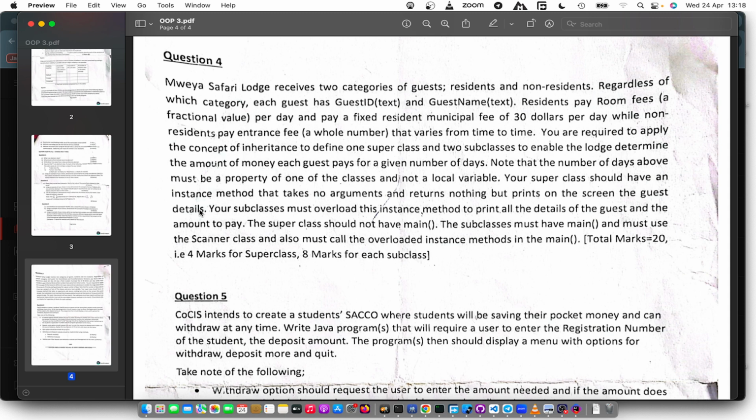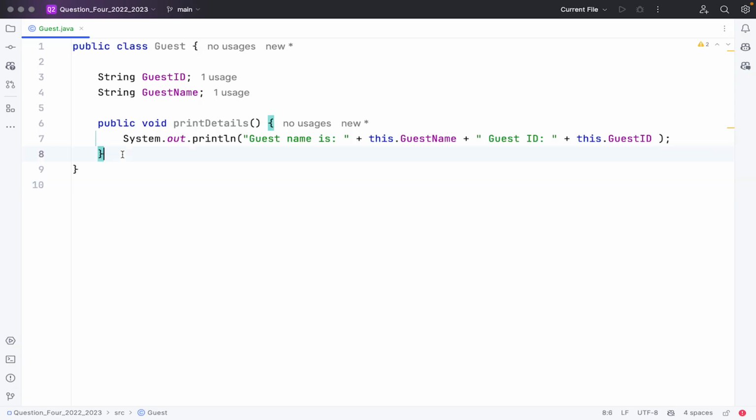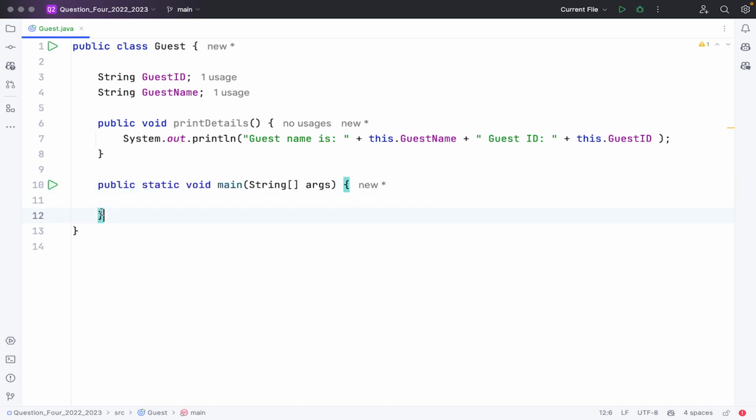Now, they said the superclass should not have a main method, so we should not create a main method inside here. This is not required.